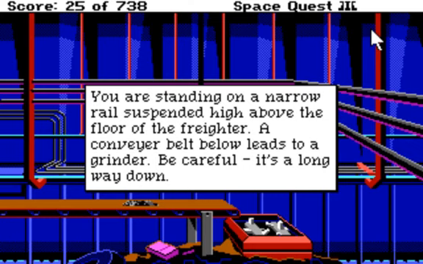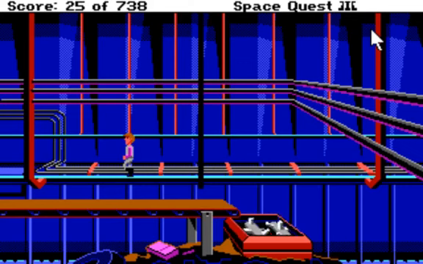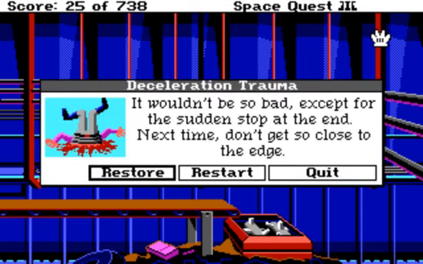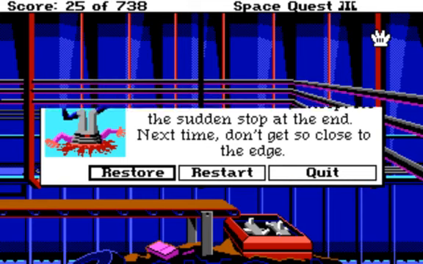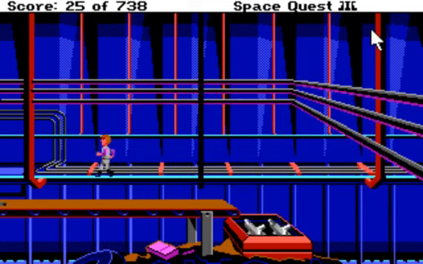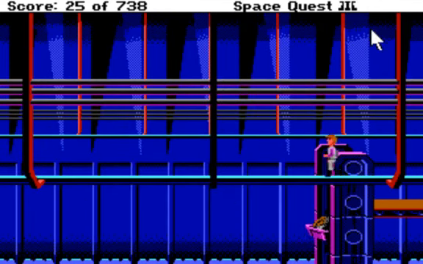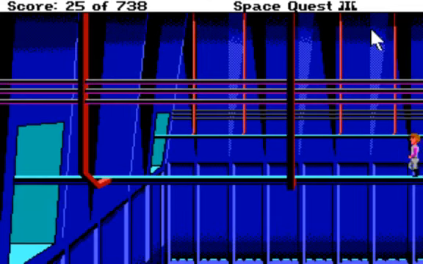I wonder, how long away is it down? Yeah, we've already seen that death message before. Fortunately, the rail is perfectly horizontal and completely straight, so it's easy enough to simply walk along by pressing left or right. It just goes on for quite a while.